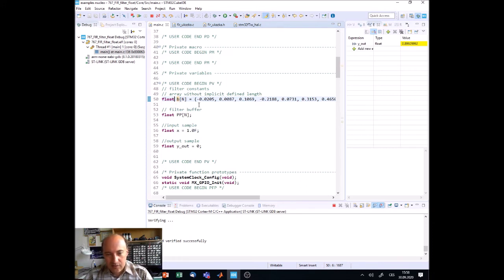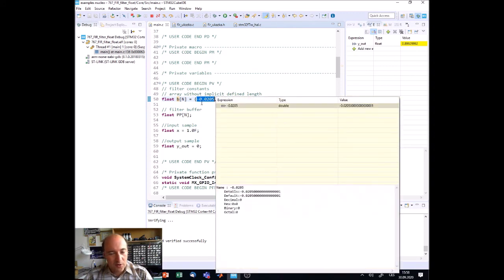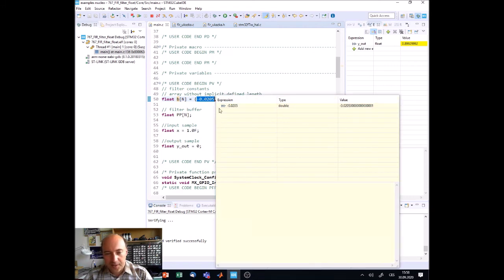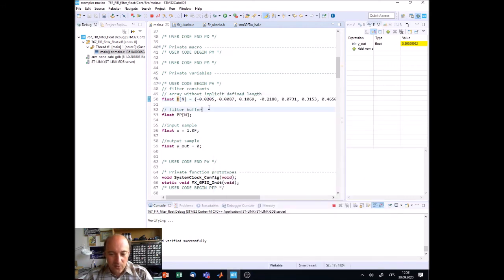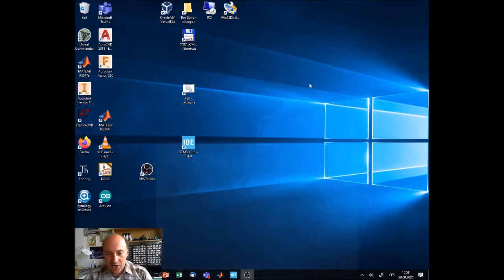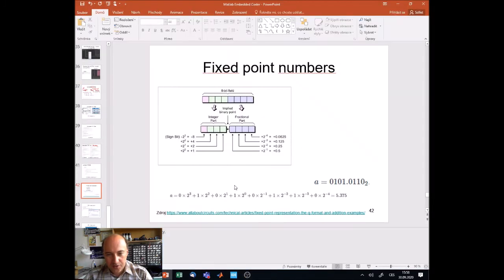On the other hand, if you look here at the floats, we have decimal numbers. We have 0.0 and then something, so you can work with very accurate numbers. But for many applications, such as this filter application, you actually don't need such high accuracy, but you are looking for speed.